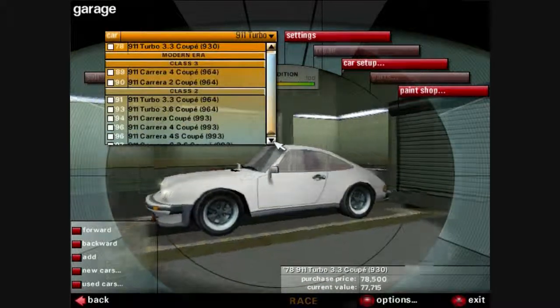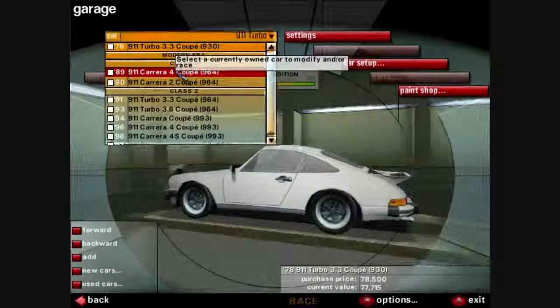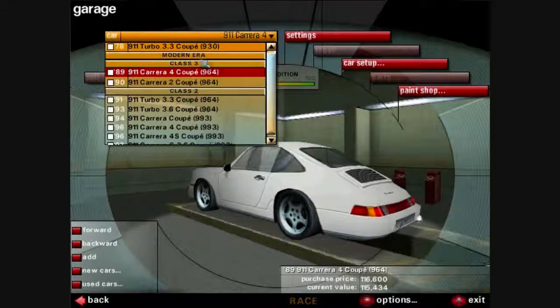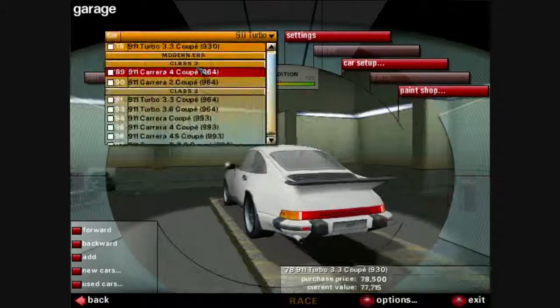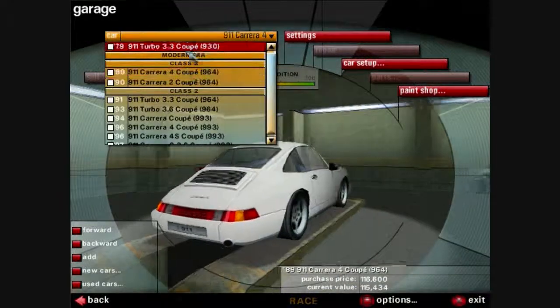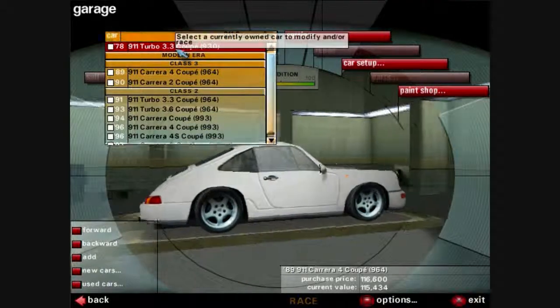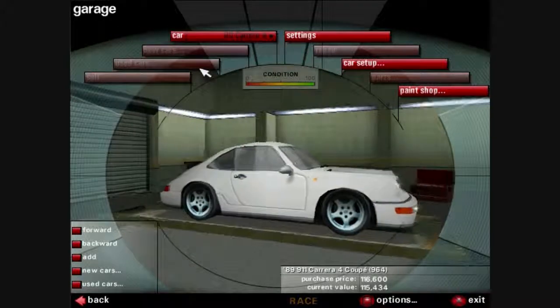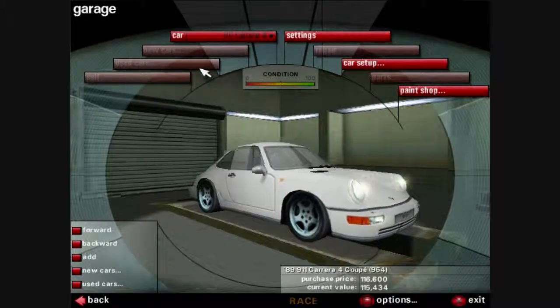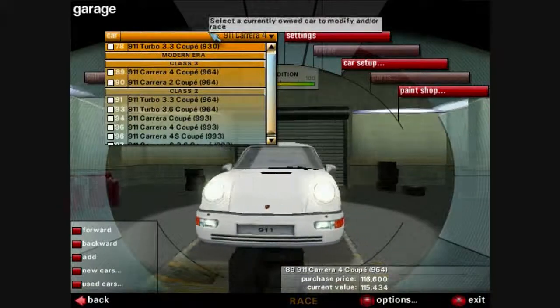Moving on, we have a huge jump here — they don't have any from the 1990s, which is annoying. We're at '89! As you can see, decently different, but not too dissimilar. I wish they had more between here, but you've got to do with what you've got. The body's gotten a bit wider, the tail's ducked down, the nose is a bit different, but again, not too dissimilar.